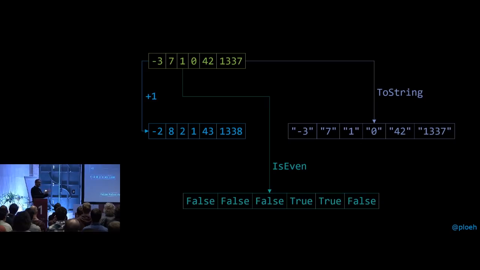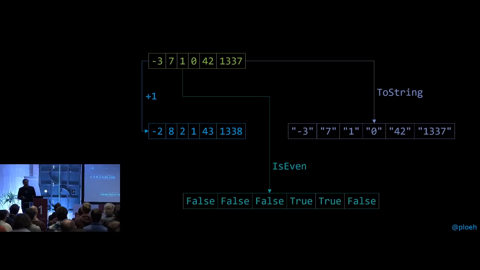So this is just an example. Collections are just one example of this overall abstract concept of a functor. But for collections, the structure is something like the size. The input collection here has the size of 6 elements, so all the outputs also have that same size. And there's an order to a collection, and that means the order of all the outputs is determined by the order of the input collection as well. So that's the structure of typical collections: List of T, arrays, any enumerable of T, stuff like that. Just one example of a functor.